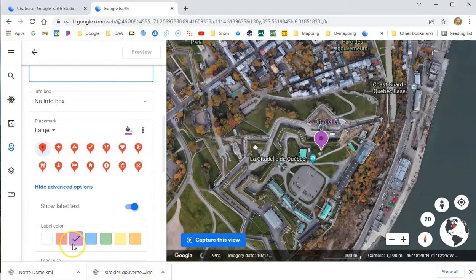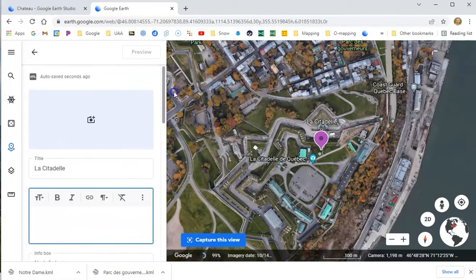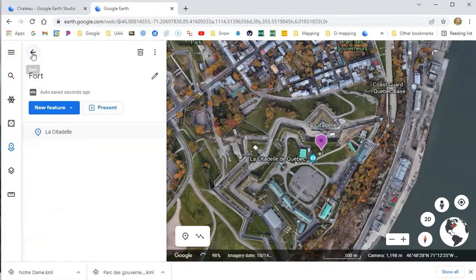Or I can keep the text purple. I guess it doesn't matter. And then when I'm done with this, I'm going to move back, and here's that feature, and I'm going to export it as a KML file. And I'm going to place that KML file into my file folder.